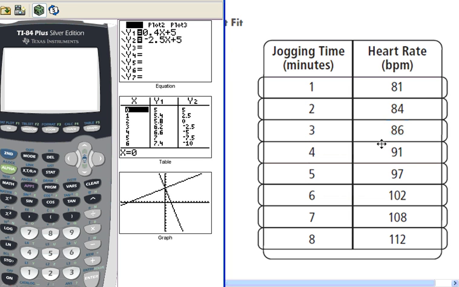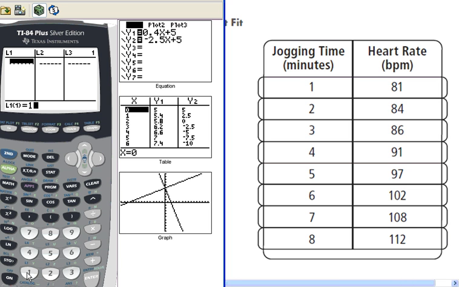Okay, so to enter the data, and listen carefully, you're going to press the Stat button, and then press Enter, and that gives you some lists. If you don't see this list or there's numbers in there, you can reset your memory or you can clear a list. Don't use the delete button because that'll delete the whole list, and you'll have to reset your memory to get it back in there. But I'm going to put my jogging time in L1.